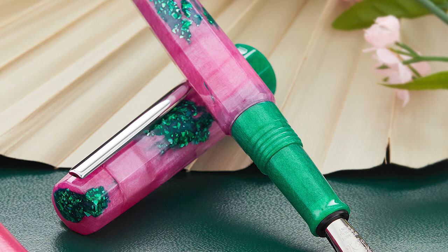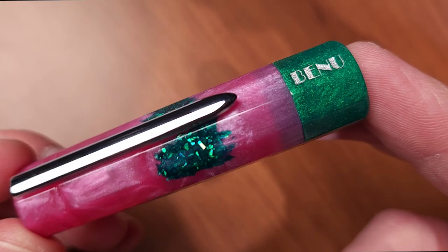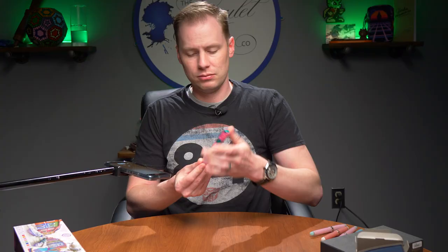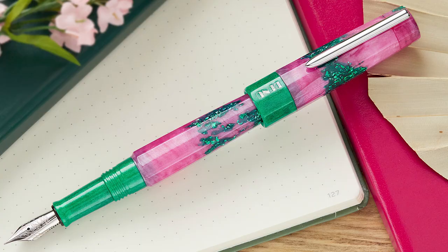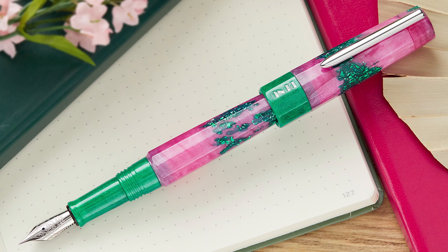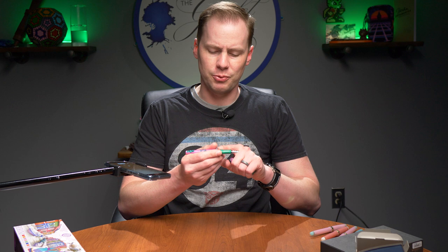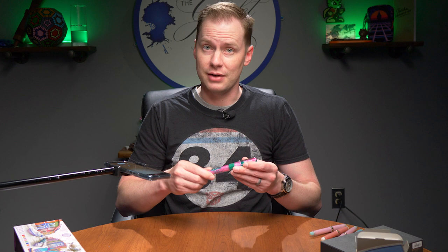Physically it's very smooth — you can't feel any of this. The Watermelon Mojito is exclusive to the Goulet Pen Company and it is available now for $149. It has a steel nib, specifically a German Schmidt nib, so solid performance there. You've got a larger grip section so you can choke up on it a little bit without it feeling too bad. The threads are very flat plastic threads so they're not sharp at all. Personally I hold my pen up a little high and that feels really good to me, so it works for me.